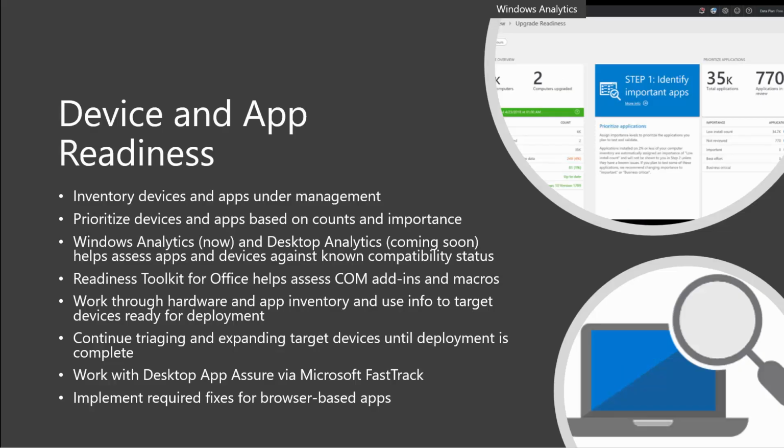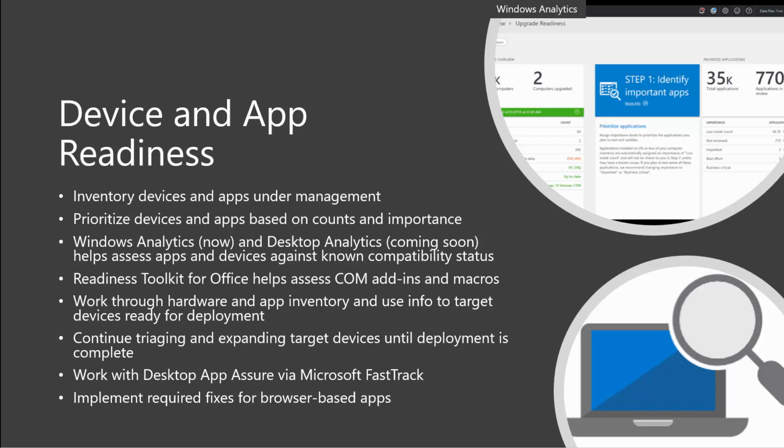All right, so let's start with device and app readiness, 12 o'clock on the wheel. Main thing here is you're inventorying and getting all of the components that you're going to need to move forward from your current environment, which is probably going to be Windows 7 or an older version of Windows 10, maybe an older version of Office like 2010, 2013, or 2016, and bring that into Office 365 ProPlus and Windows 10 on a current or modern version.